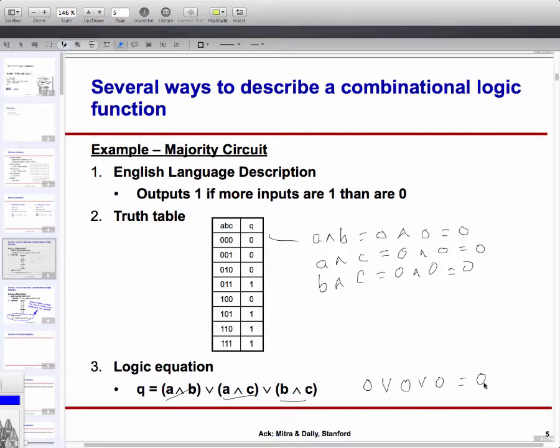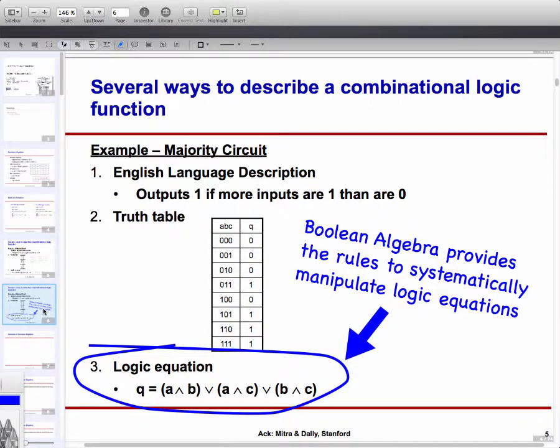So I can describe a combinational logic function in terms of this algebra that we have defined, using the AND operator, OR operator, NOT operator, and these variables. What this Boolean algebra lets us do is think of our circuits as equations, and then we can apply mathematical techniques to play with those equations, simplify them, factorize them. Pretty much everything that you do on the arithmetic side to do computation, I can now do with these Boolean things.